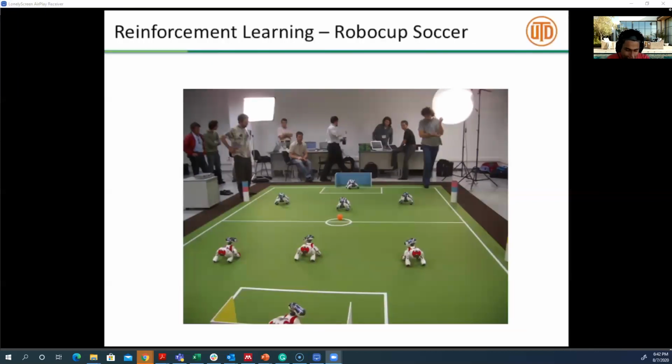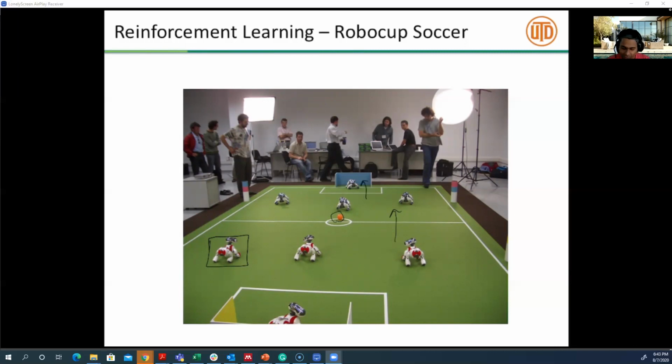So what's an application of reinforcement learning? Well, there could be multiple, but one specific application is having agents like this, right? Each of these is an agent. These are all robots, and they are interacting with each other, and the robots can understand that this is the ball, and then they can try to take the ball in various scenarios, and if they have the ball, they get a reward, right? And once they go in the opponent's direction, their reward keeps increasing until they are able to score a goal. If they score a goal, then they get a very, very high reward, right?